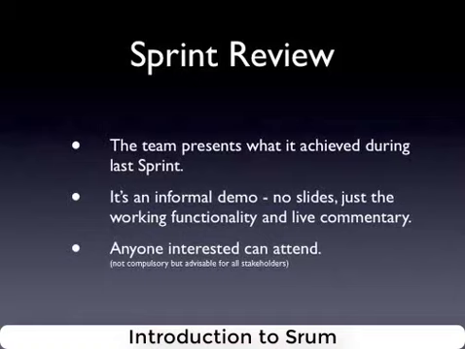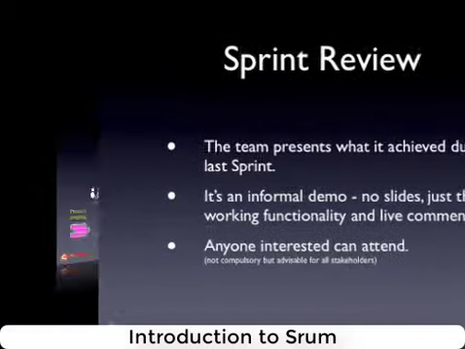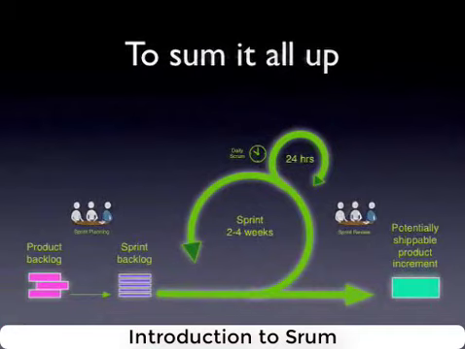It's also very good for the team because, as I said, it gives the team an occasion to show off what they did and feel good about their work, and get some praise maybe from the product owner and from the other stakeholders about the stuff that they did, which is very helpful and very good for team cohesion, and basically it's good for human work. And that is more or less all there is to Scrum.